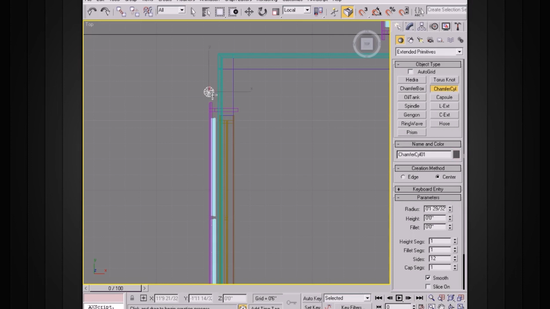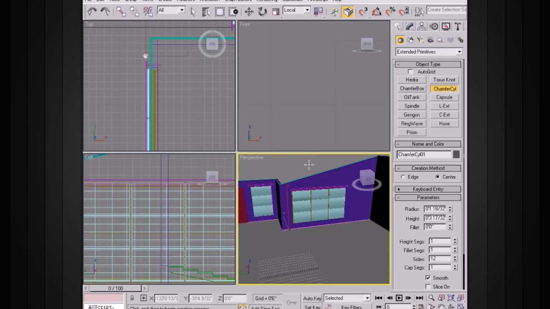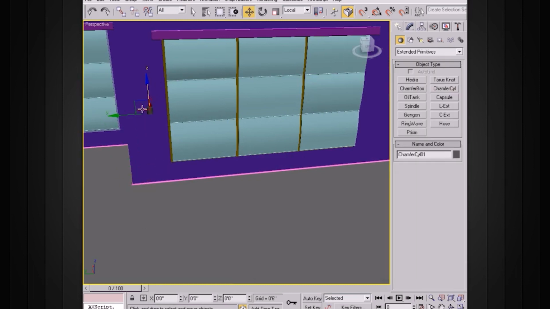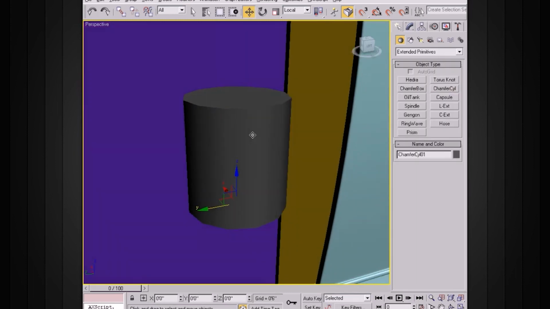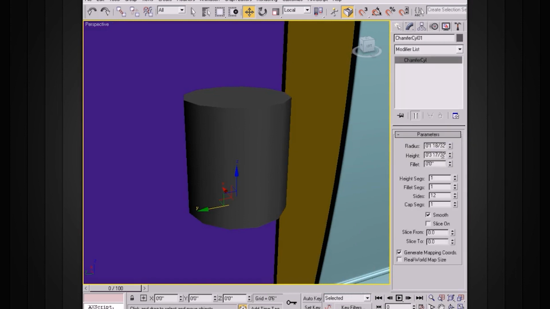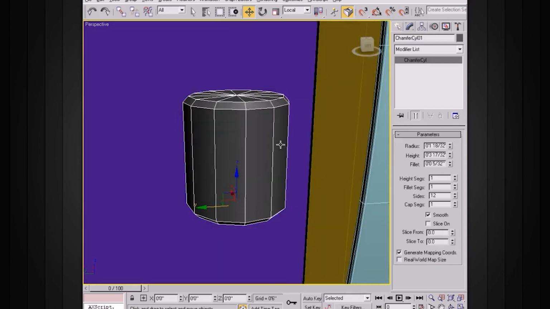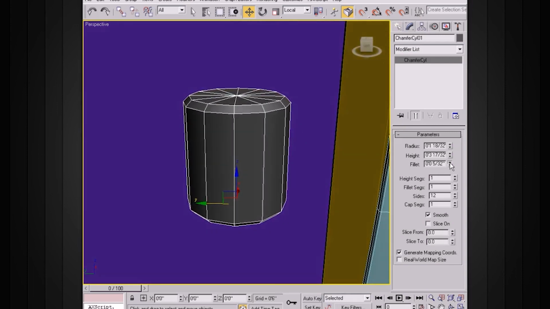So we'll pull this out, pull up the height, and then go to our perspective view, and now let's modify some of these settings a little bit. Let's go into the modify panel, turn on edge faces here, and now I want to add the fillet here, so that kind of softens up those edges.